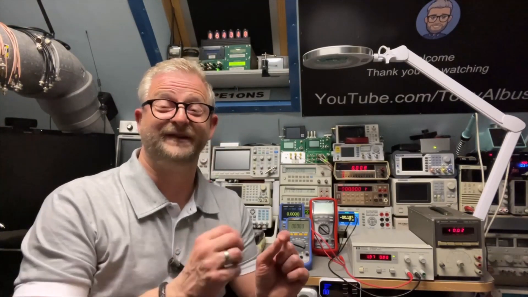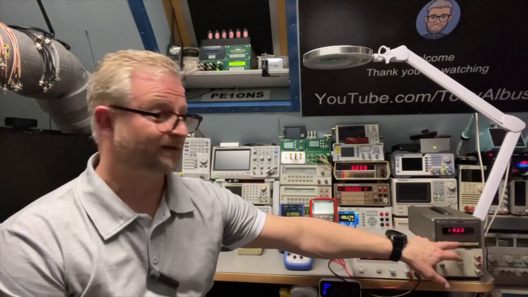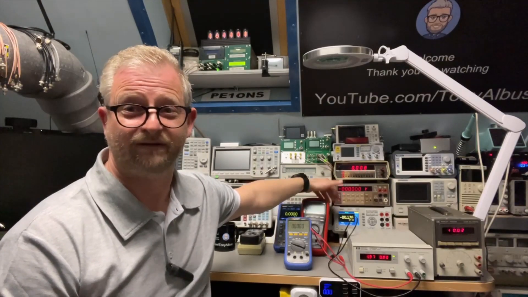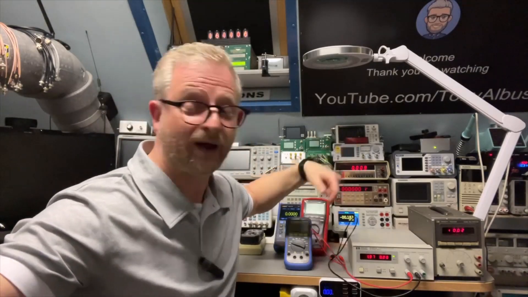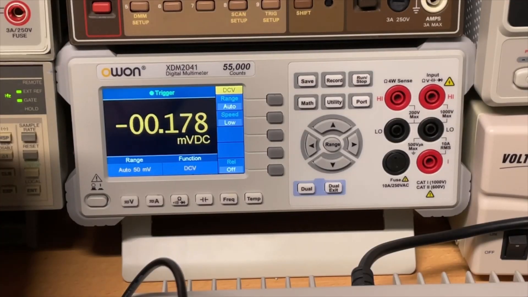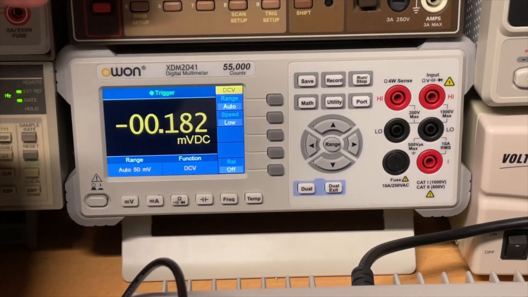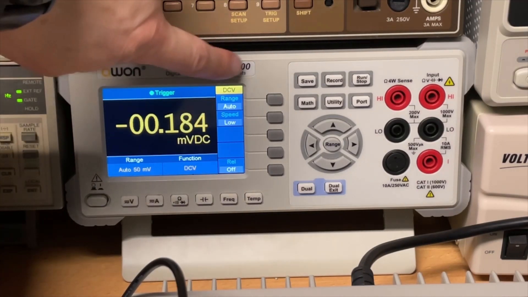So, that's why I think it was based on the Nixies. But this makes less and less sense nowadays because not only you have here the seven segments, we also already have the TFT screens. And we can just display any number that we like. Let me zoom in on my OWEN. Here we have my OWEN XDM 2041. And this is also a four and a half. And if we count, we have five, of course, because it is the half. But here it already says it is 55,000 counts.